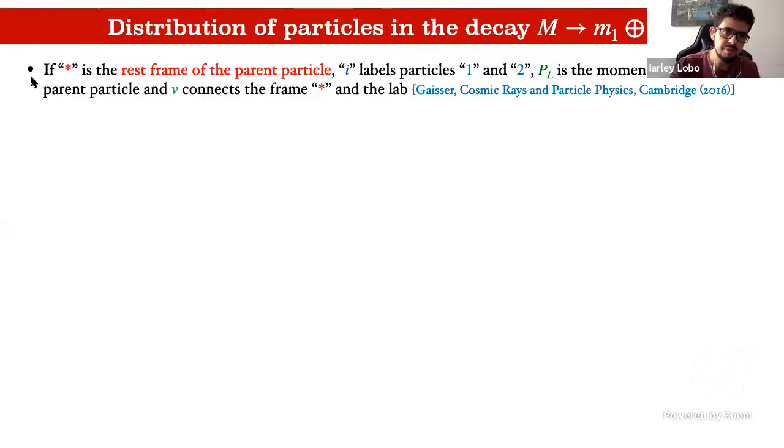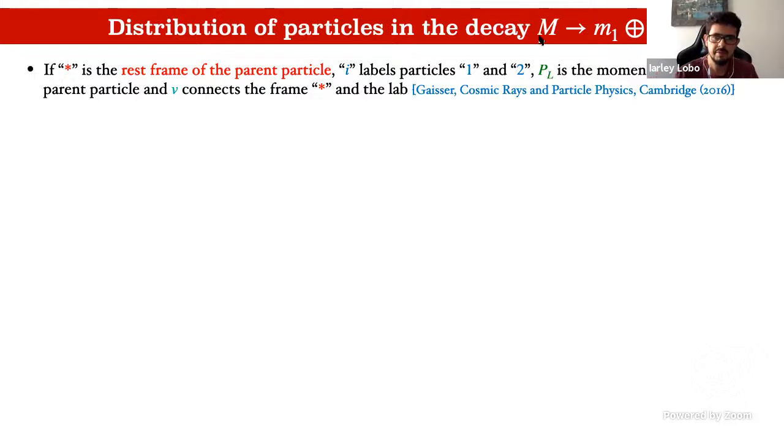So let's apply those two pieces of information to see how this could all mix together to give some phenomenological contributions, corrections to a kind of experiment or a kind of setup that has not been analyzed in this case until now. For instance, just to give you an example, we consider star as representing the rest frame of a parent particle. We shall study the decay of a particle with mass m into particles of masses m1 and m2, and here I'm writing the O+ sign to represent that we are considering a relativistic scenario.